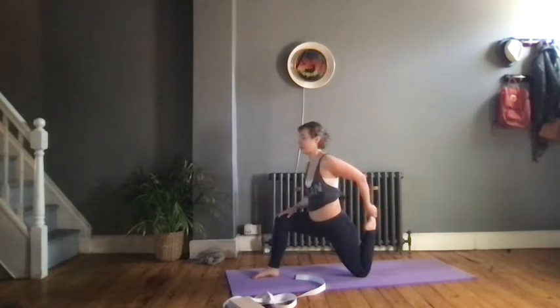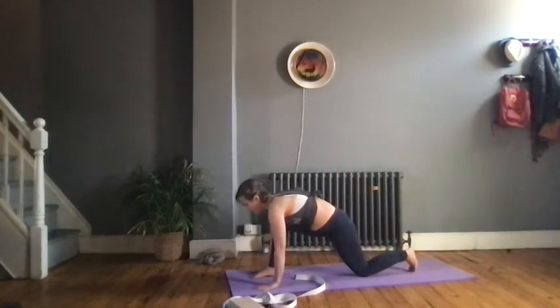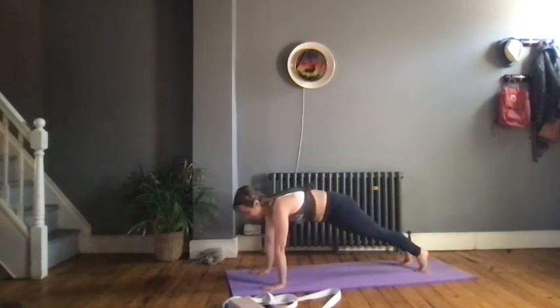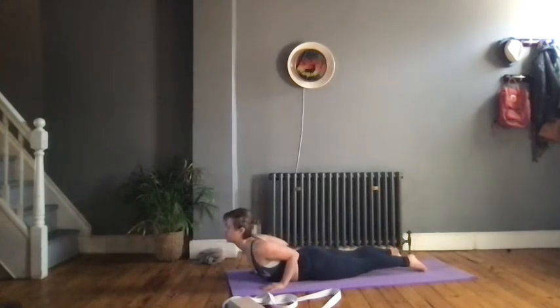You can always bring your right hand, especially, or the forearm above your knee, for a little bit of extra stability. Looks really good there. Inhale, exhale. Inhale, we're letting go of the foot. Exhale, hands either side of the front foot, lifting the knee, stepping back into a plank. Inhale here and exhale, knees, chest and chin down. Inhale, we're sliding forward into a cobra. And we're staying here for a breath.